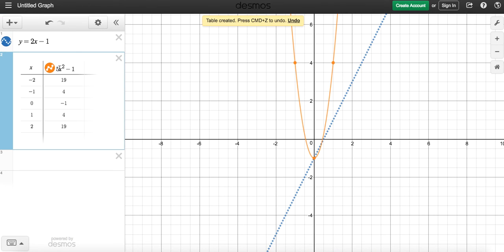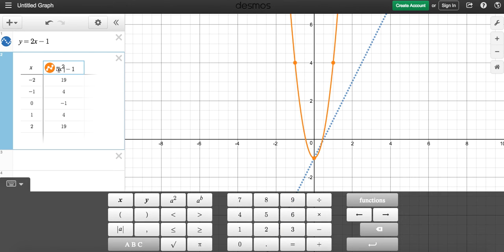And now you can still see your function, 5x squared minus 1, but now we also have some of the ordered pairs laid out for us in table form. And you can also continue to edit the function in the table as well. If you'd like to see some other points that are not on the table, you can manually change it. Let's say we'd like to know the y value when x is 10. Well, you can see that that's 499.